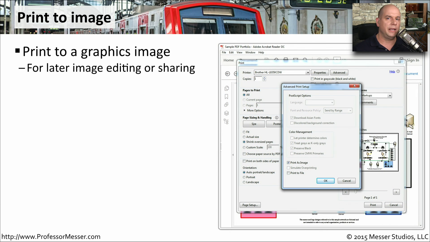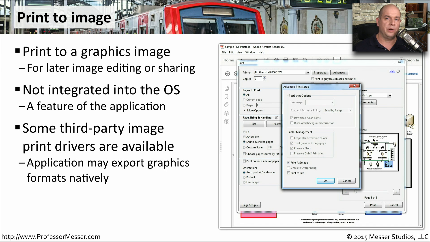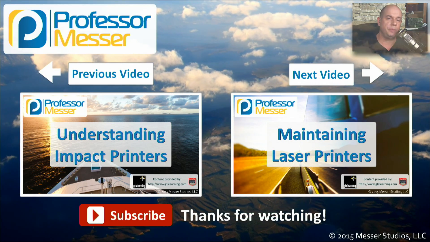A format that is a little less proprietary than Adobe PDF or Microsoft XPS is the print-to-image format. This is where you take the output and put it into a graphics file. Once in this graphics format, you can edit the graphic or send it to anyone who can read that graphics file. This print-to-image functionality usually isn't built into the print driver or operating system — it's often part of the application itself. There are also a number of third-party print drivers that allow you to print to an image if your application doesn't have that capability.